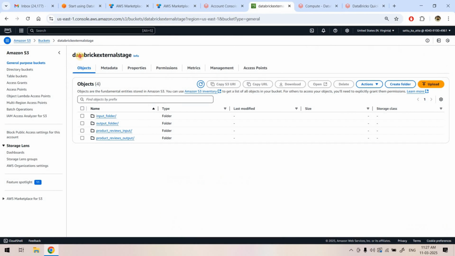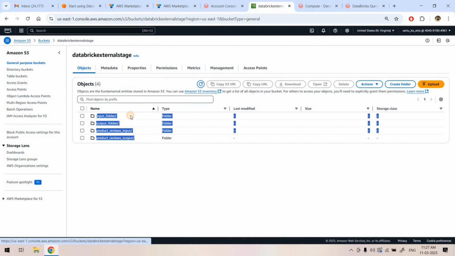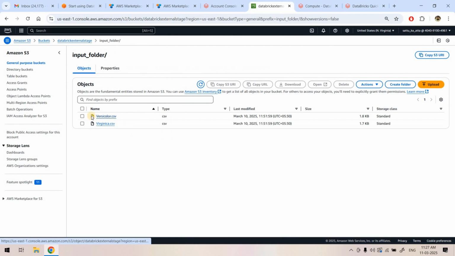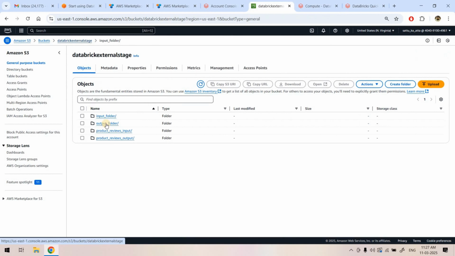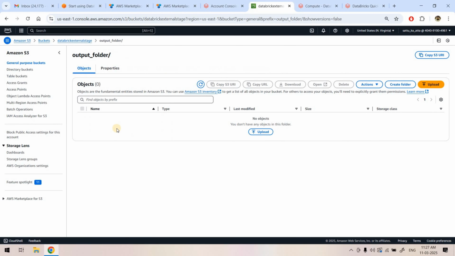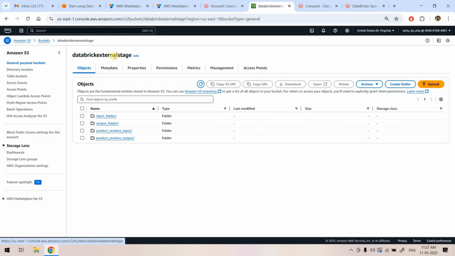For example, here I have already created a bucket for this demo which has this name, and where we have 4 folders. In the input folder, we have some files, and in the output folder, for example, we want to write the processed data and so on. So what I have to do basically is point to this bucket. I need to create one external stage, kind of, if you try to find similarity with the Snowflake feature.